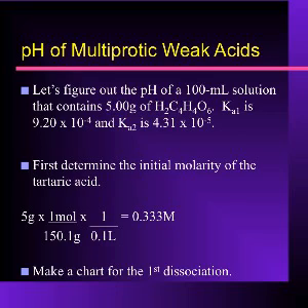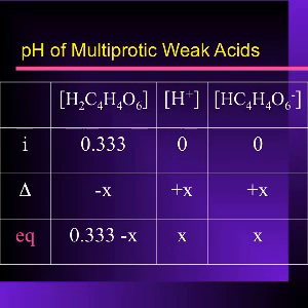Yes, you're going to have 2 charts because you have 2 dissociations. So the chart for the first dissociation looks at the fact that we have tartaric acid becoming hydrogen ion and hydrogen tartrate ion. Your initial line will read 0.333, 0, and 0. This ought to become old hat by now. Your change line reflects your mole to mole to mole ratio and should read minus x, plus x, plus x. And at equilibrium, you're going to have 0.333 minus x, x, and x.